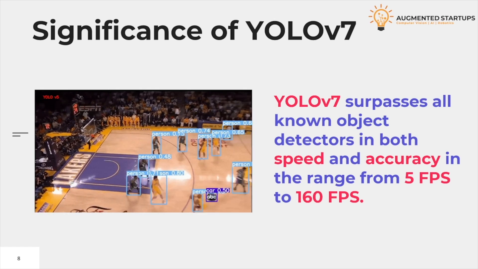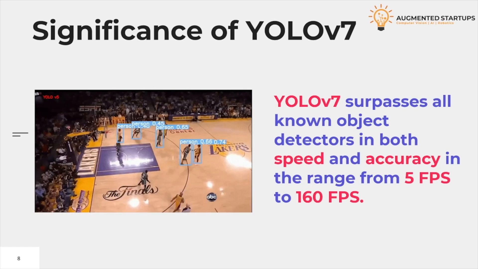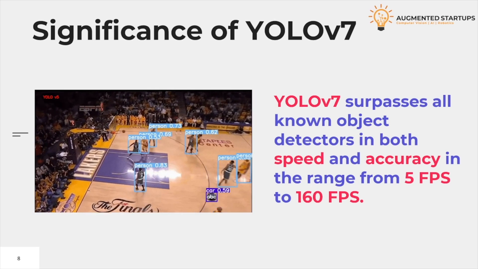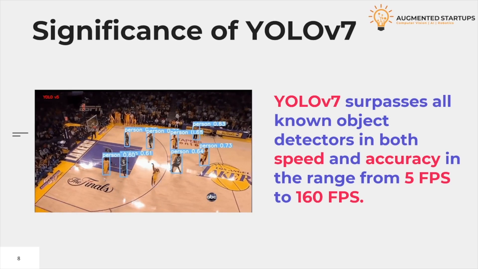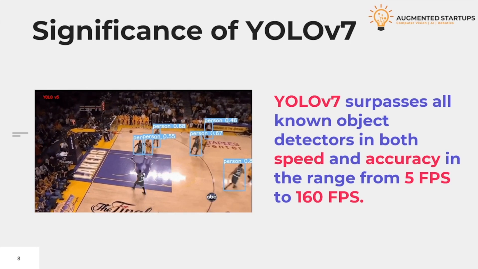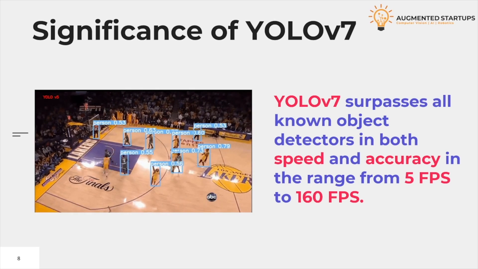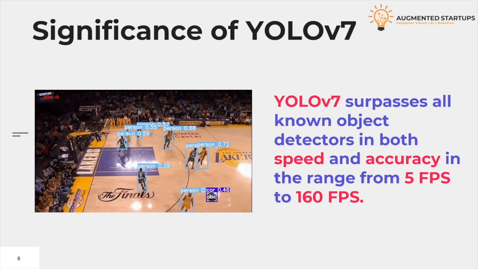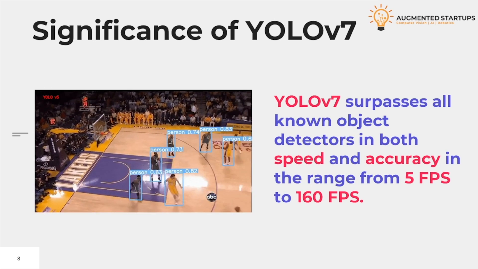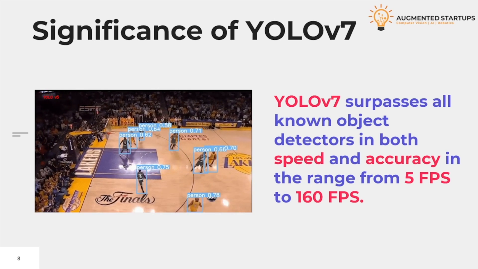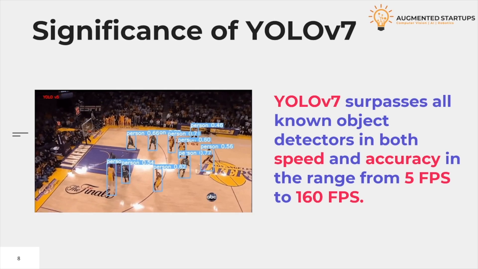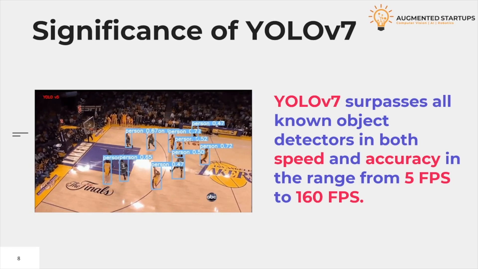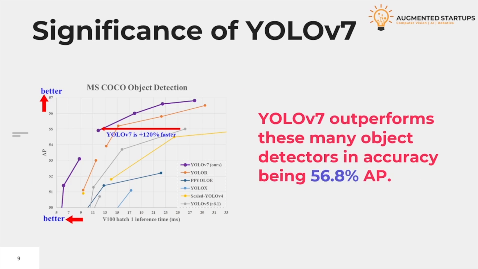Regarding the significance of YOLO V7: first, there were two YOLO V7 models released. The one we are going to learn about is the official YOLO V7 released by the same person who released YOLO V4, Alexei. While some models prefer to predict images, YOLO V7 can handle videos efficiently, surpassing all known object detectors in both speed and accuracy. The range of video it can handle ranges from 5 FPS to 160 FPS. FPS refers to frames per second — in a 24 FPS video, one second contains 24 individual images stacked together to form a continuous video.